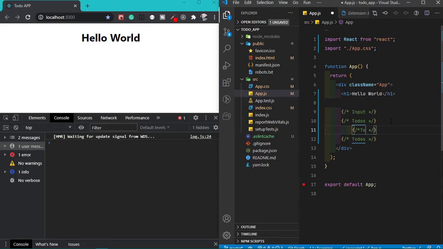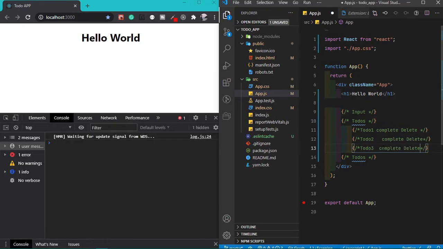In the to-do list I want to-do 1, to-do 2, to-do 3, and a bunch of buttons: not add actually, we can say complete, delete, complete, delete. Okay, so this is the basic structure that we want.